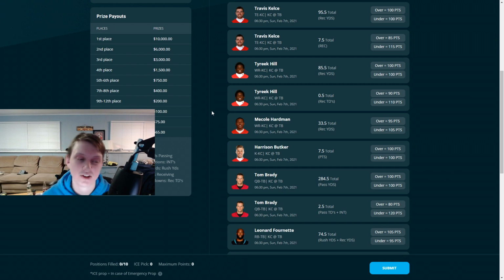Next one up is Harrison Butker, over under 7.5 points in the game. Obviously, 3 points per field goal, 1 point per extra point. During the season, Harrison Butker is 8-8 on the over for this bet, 2-0 in the playoffs, and 1-0 against the Tampa Bay Buccaneers with 9 points.